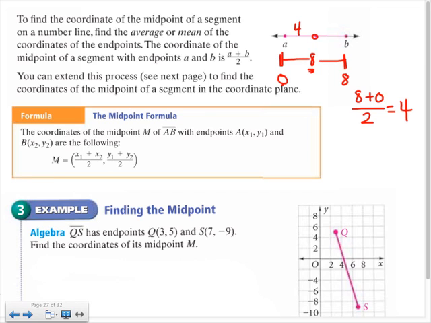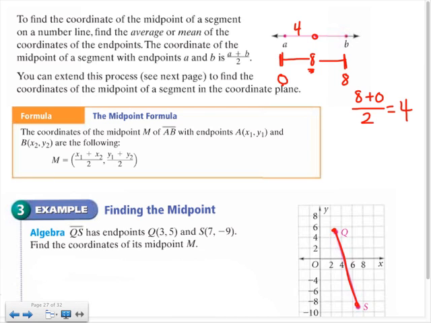So the appropriate way to find the midpoint of a line segment is to average the coordinates of the 2 points, or the 2 endpoints. That's what we'll do, except that we won't just be dealing with flat lines, we'll be dealing with lines that lay on the coordinate plane, meaning that they have both x and y coordinates. But that's okay because we just do it in the same way, just twice.